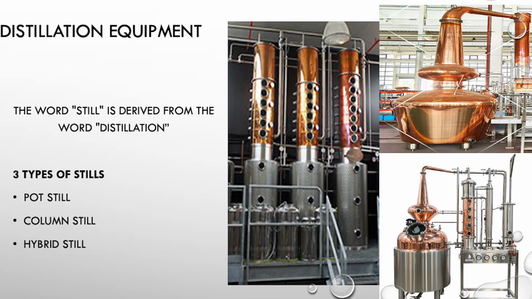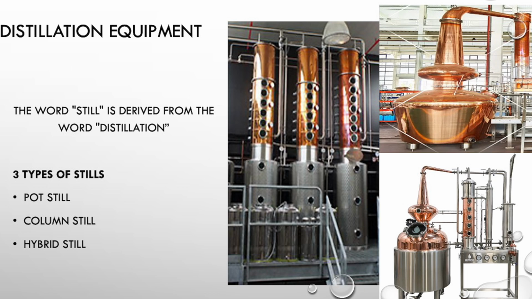And then once we get it down to that, we have our alcohol, our grains, and our water all in this big vat together. Everything is there. If you're making a beer or a wine, you're just going to strain all that stuff out, and you're going to filter it, and you're going to bottle it as a beer or a wine. However, again, this is distillation. It requires a secondary process in order to create alcohol, which is distillation, and we move it into what we know as a still. Distillation equipment.